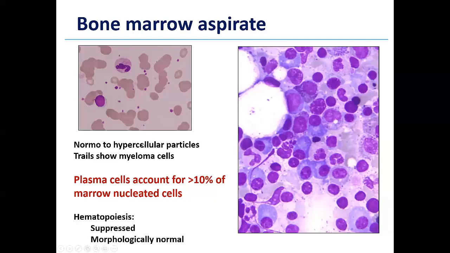Then bone marrow. Now, what do we find on the bone marrow? In the bone marrow aspirate or in the imprint smears, we always count the number of plasma cells, as a count of the bone marrow cells. Here you find 1, 2, 3, 4, 5, 6, 7, 8, 9, 10 plasma cells, say out of about 30 or 20 cells. So that means these are more than 10%. If they are more than 10% and if they are clonal, it is likely to be a case of multiple myeloma.